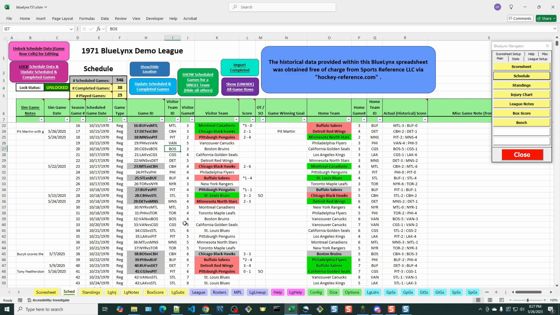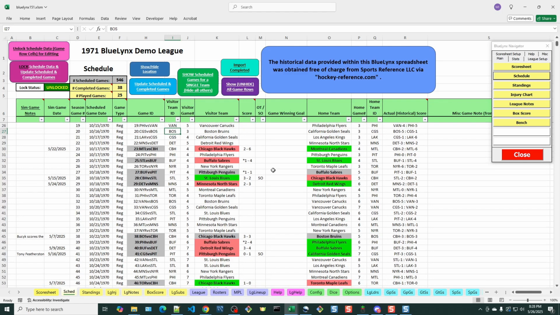Maybe your custom league might have two home-and-homes every week, something like that. So you might just want to enter them one at a time, and then build it as you go. So that's what I wanted to say about the unlocked and the played games.